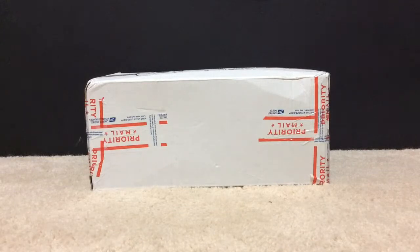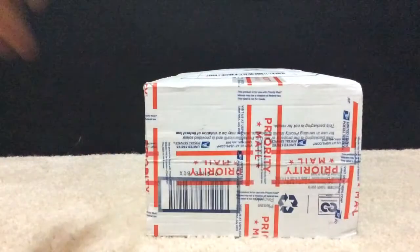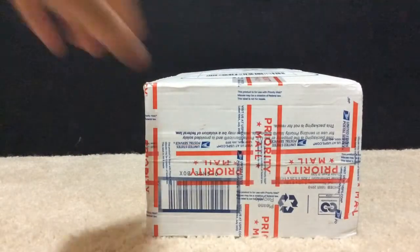Today I am going to be unboxing some dinosaurs, some Jurassic Park dinosaurs. I did get these a few days ago, paid for it myself, a lot of money, but it was worth it. It was a good deal, four herbivores for only like 35 bucks. It was a really good deal. So let me just get this thing open. Yeah, I've been waiting a long time.